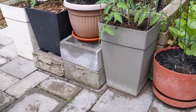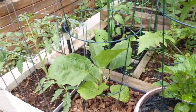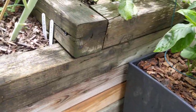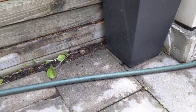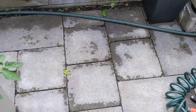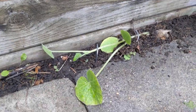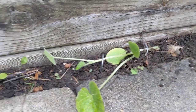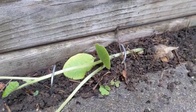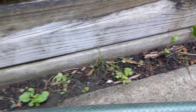Normally I would have another container right there because there's enough space without compromising my ability to walk through here. But I've got this squash plant that decided to volunteer right in that spot, and I think I'm going to try and keep it. I'm going to train it along this strip of soil here — you can see I've got it stapled down where I hope it will start rooting from the stem. I'll just keep stapling it along here and eventually maybe there'll be a squash running through here.